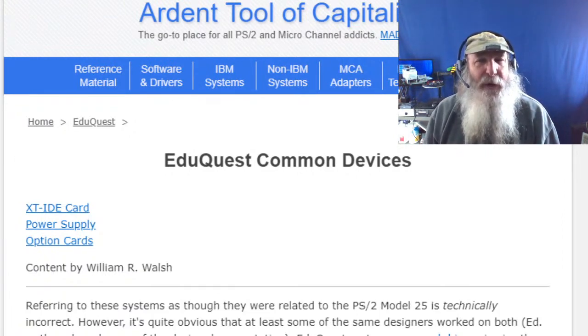And we'll look at how my EduQuest are set up. I received them in the same lot that I got along with my Model 25s. And they were all set up as part of the iClass system that my local school district had. They took them out of service and replaced them. This would ultimately probably be about 20 years ago, maybe even a little bit more.